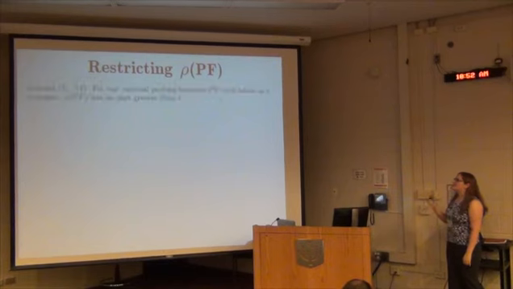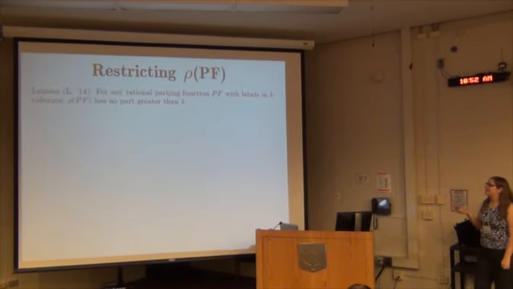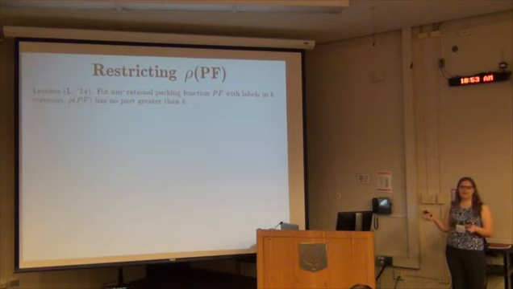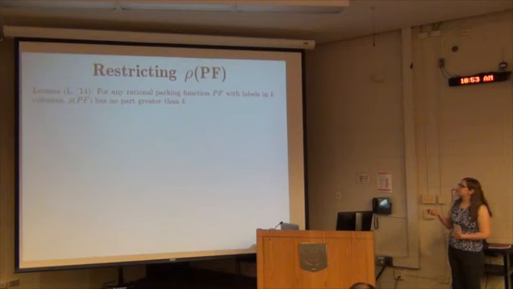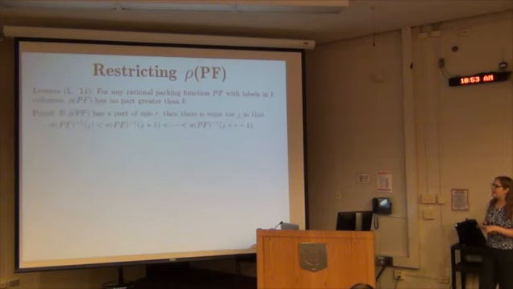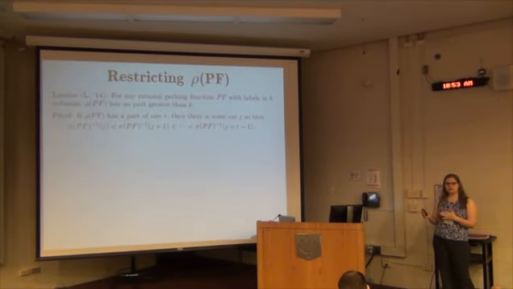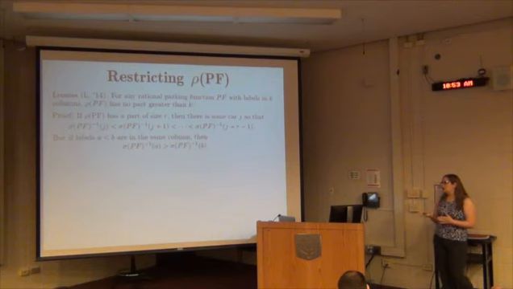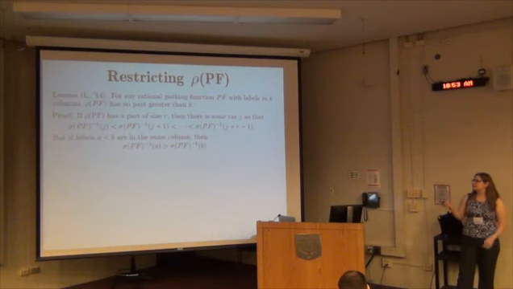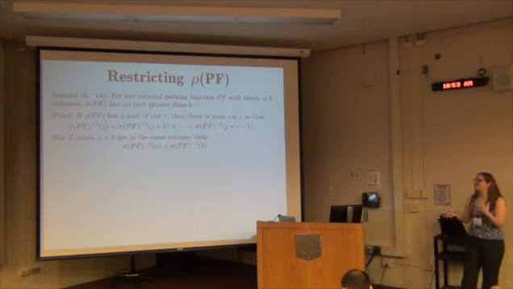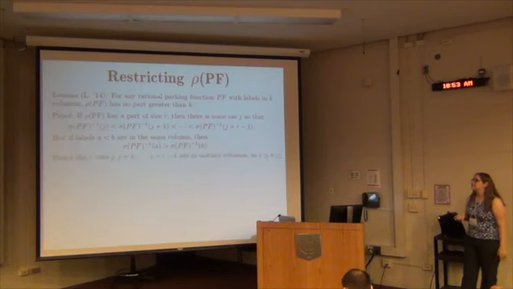Okay. So there's a lemma of mine that if your parking function only has cars or labels within k columns, then the parts of this composition that you get can be no bigger than k. And the reason is essentially that if you have a part of size r, that implies that in the sigma inverse, there's an increase of r cars in a row. But when you have two cars in the same column, you get a decrease. So in order to sustain the increase across r cars, I need to put them in r different columns. And that guarantees that r is less than or equal to k.